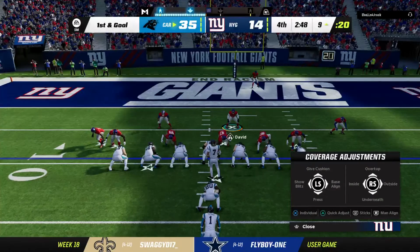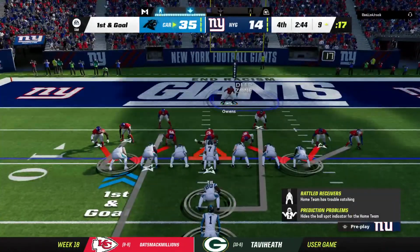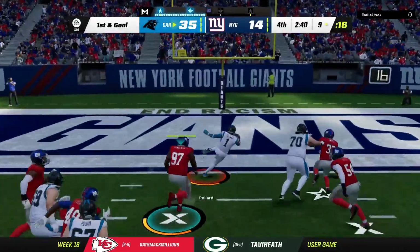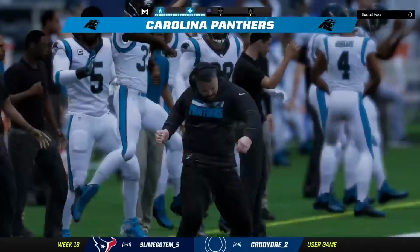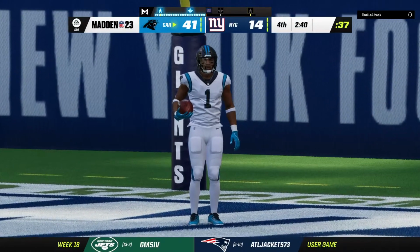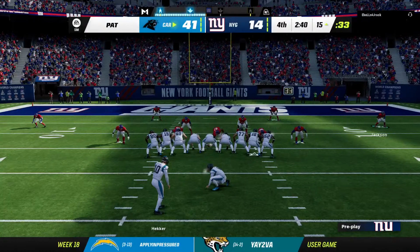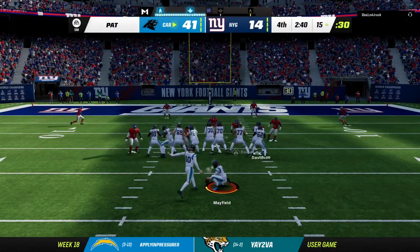Yeah, with their overall philosophy, you know that they trust their quarterback. He's been able to throw it well. They continue to throw these safe passes. Who can blame him? And he'll take this into the end zone. Touchdown, Carolina. Tony Pollard. His 3rd touchdown of the game, number 16 on the season. And the Panthers add on to their lead, and they are also closing in on a 5th straight victory.